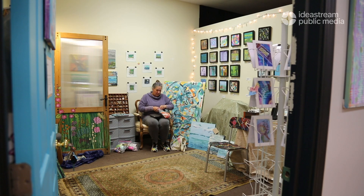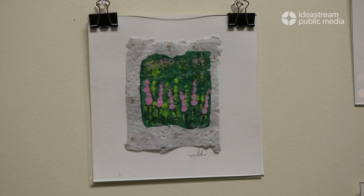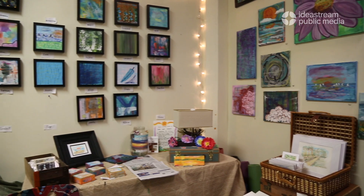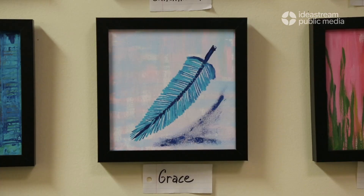Another artist, Mim Daniel, can be found in the studio with the blue door. I say all the time I make art that makes me happy and I hope that that energy and attitude is conveyed to other people. I do a lot with flowers and nature and the fantastical or whimsical, and I also do a lot of work with inspirational art.